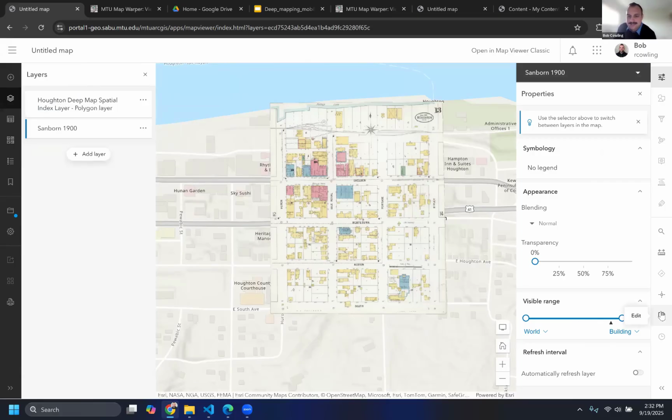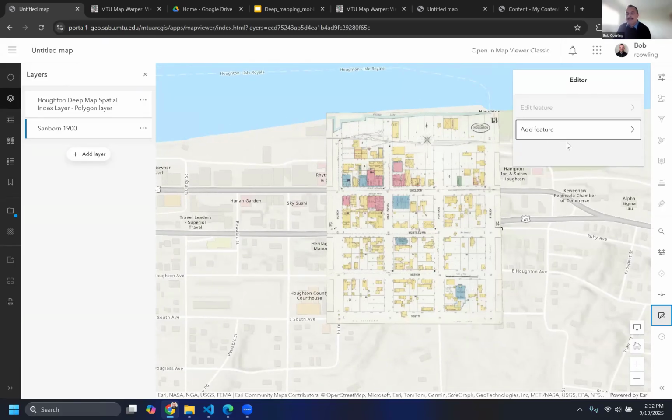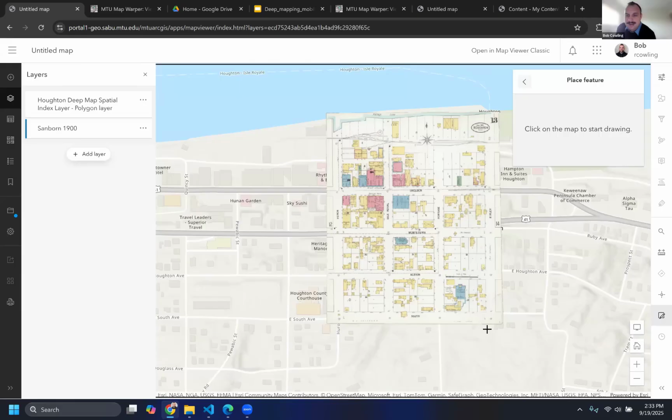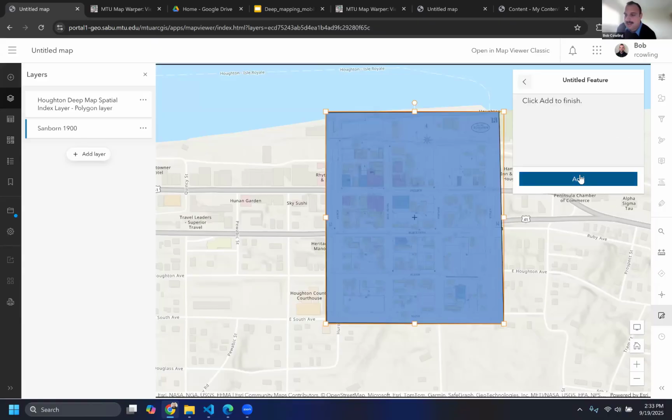And now I'm going to edit this layer. I'm going to click add feature, and all I'm going to do is digitize a rough polygon around this historical map. You don't want to spend a lot of time on this. It can just be a very rough outline. You don't want a lot of vertices here because it's going to take a long time to load. Say you have hundreds or thousands of historical maps in here at some point, the fewer vertices, the better. So I'll digitize this counterclockwise, clicking at each corner of the map till I get back to the original point, at which I will double click and finish the polygon. I'm going to click add to finish.